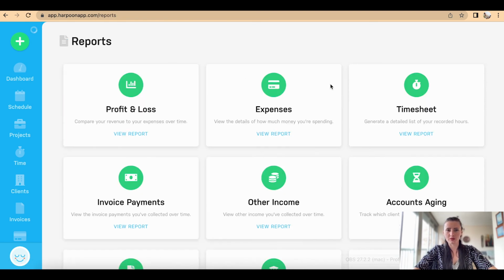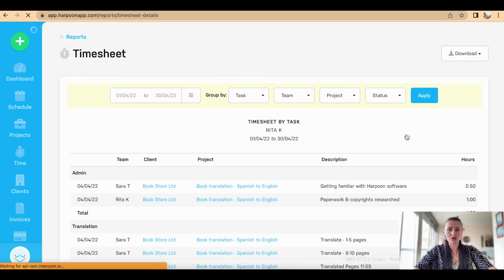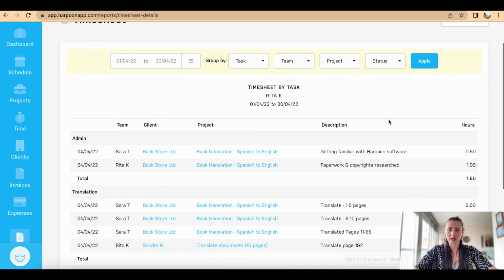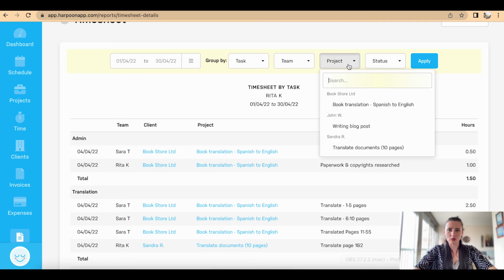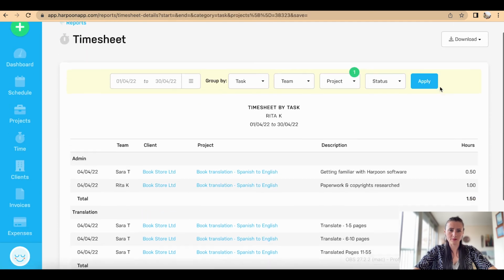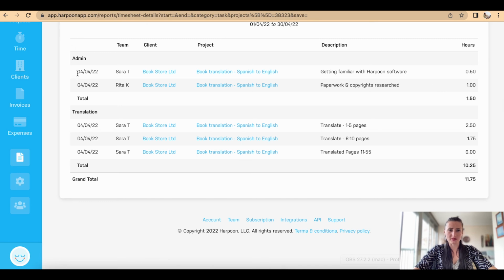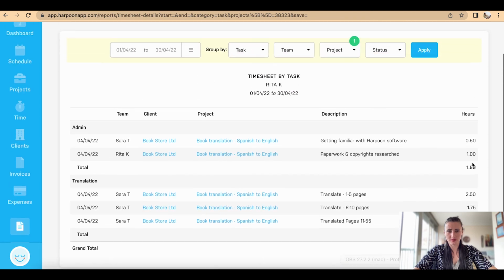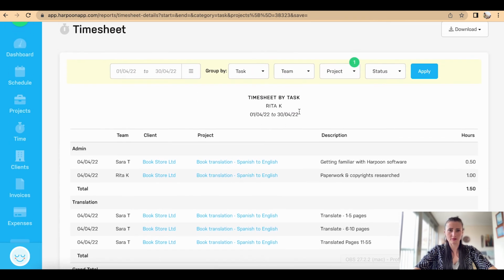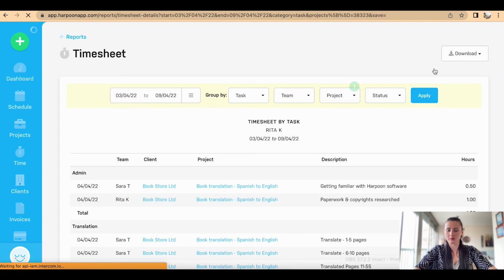So let's go back to reports. Let's look at timesheet, view reports. The same way we can look at a particular project, for example, and click apply. So there are tasks for admin, what the descriptions are noted there, and how many hours have been spent on particular admin tasks. And then on translation, time is added there, and it covers the month, but we can select this week and click apply.